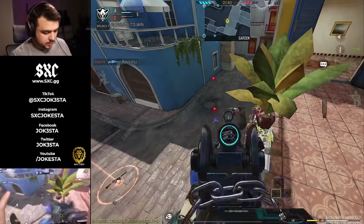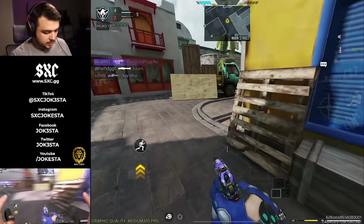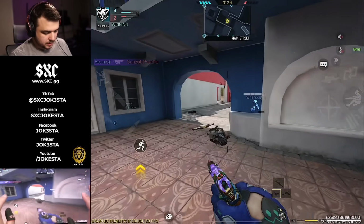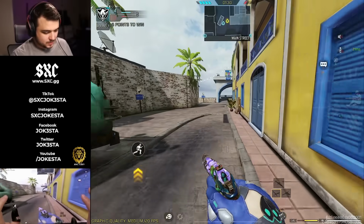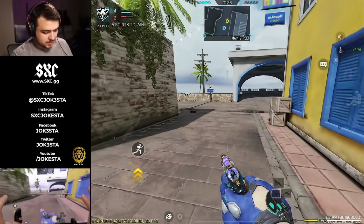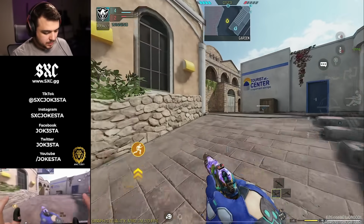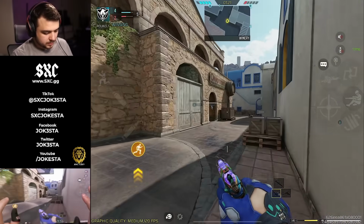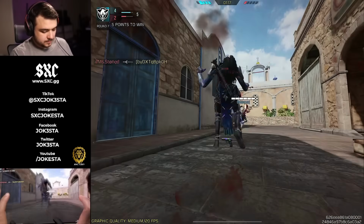I don't see him anywhere. There we go. I think the last guy might be actually pushing my teammate back there, but he's teabagging them. That's one way to do it. Oh, he has a bomb. I know exactly where this guy's at. He's probably going up top over there. What?